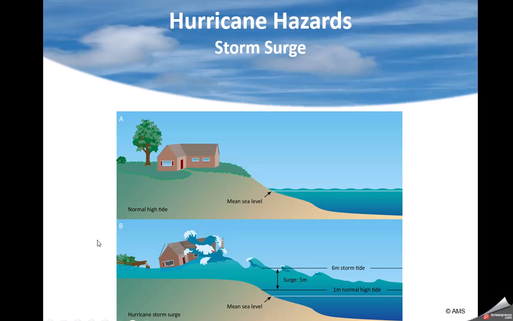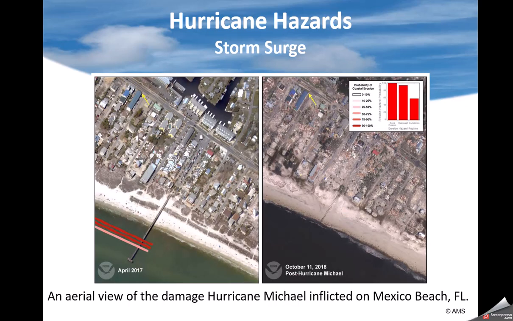So you can see here, the storm surge literally pushed the water up about 5 meters. High tide is 1 meter up normally in this location. So you wound up with 6 meters or 18 feet of water higher than normal sea level, all due to this particular hurricane. Then you can add some waves on top of that, maybe up to 5, 6 feet or 10 feet. All of a sudden, any houses, any structures that are near there just aren't going to make it.